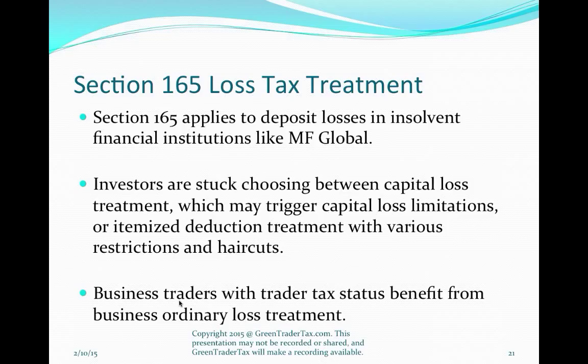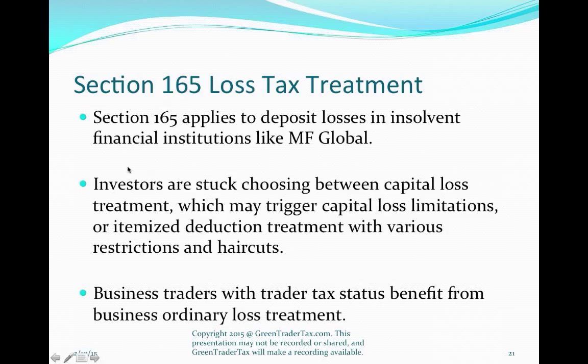Section 165 worked like a charm on MF Global. It said, you got to wait for the loss to be sustained. Everybody was jumping the gun. I mean, it took years for the loss to be sustained. And guess what? It wasn't sustained. They recovered for the futures account holders, from my understanding, 100%. They don't want big deductions, the IRS, and then people don't report their income that's recovered later on. You need patience.